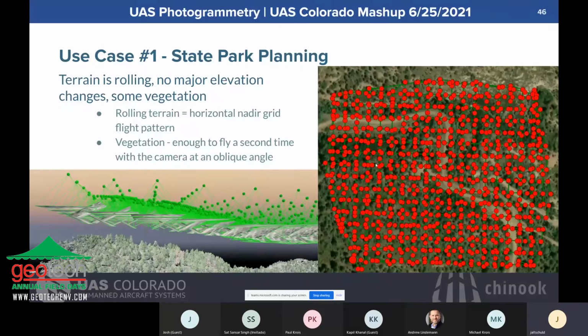We flew one nadir grid, looking straight down, automated. And then we did a second grid. We rotated basically the whole flight pattern 90 degrees. And rather than nadir, we tilted the camera about 25 or 30 degrees. So if you look on the left, you can basically see the flat pieces. Those are just thumbnails of the nadir looking straight down images. And then you can see angled ones. What that gives us is more data about under the trees, because we're getting photos that capture some images and pixels kind of under and around the trees. So two flights total.